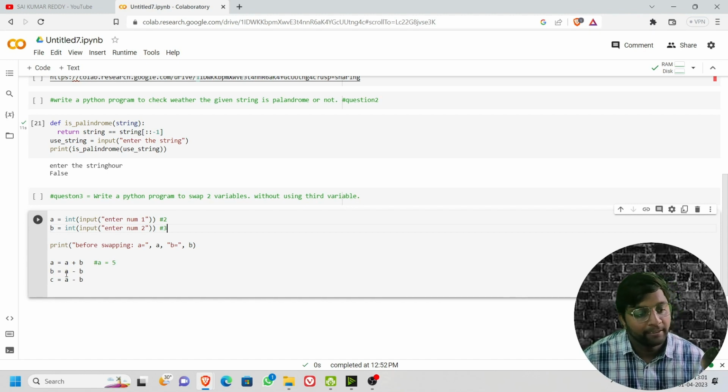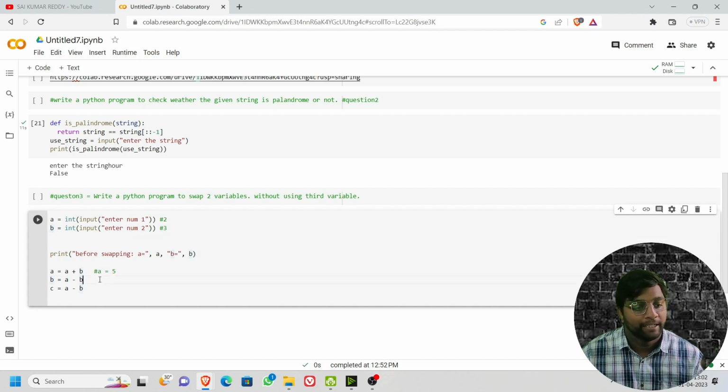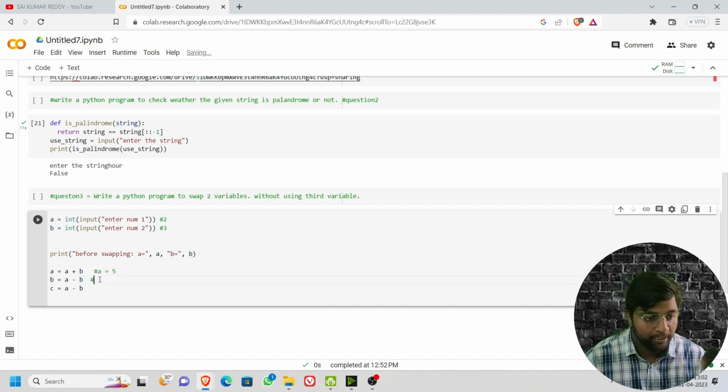So now b is equal to a minus b. In Python, whatever code we write will be executed line by line. So now our a is done. Now what happens in b: a minus b. Here it will not be 2 minus 3, because a is equal to a plus b has already been executed.